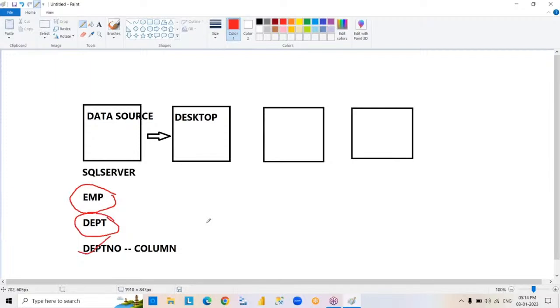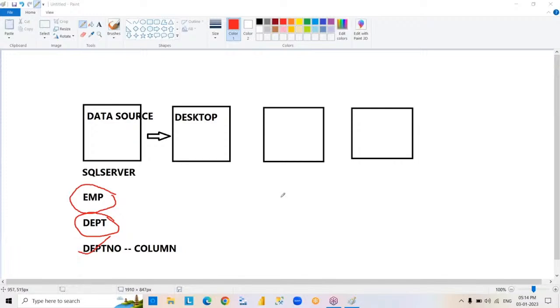Department number. If you work with these two tables individually, a lot of burden will be there. Suppose you have two tables and you work with two different scenarios, the number of operations will be more and even the burden on our server will be more. That is going to create troubles for us.